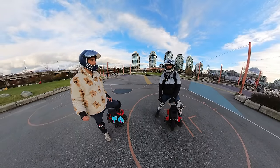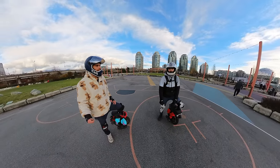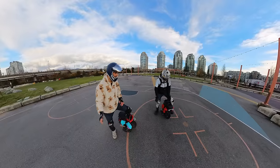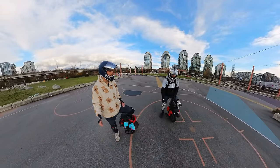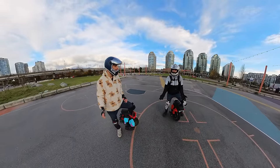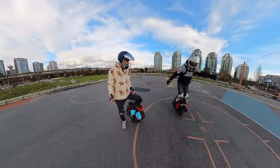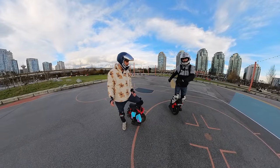Gotcha. Is it another thing like backwards riding where it's just time? It's just getting comfortable with it? It's a couple of things because you really need to have the balance to not have the wheel sort of tip over each side. Yeah, kind of keeping that center. Exactly. Like forwards, you know how to turn and stuff. But if you have it the other way around, it starts to get difficult. And there's also different ways to go about it because you can do it very slow and then over a little bit of a distance.